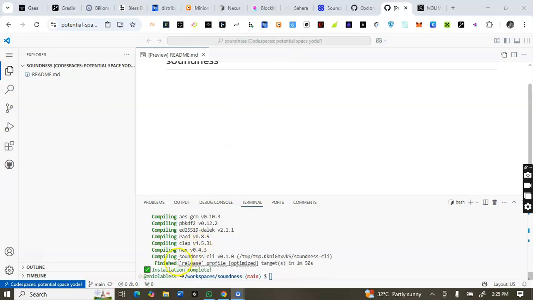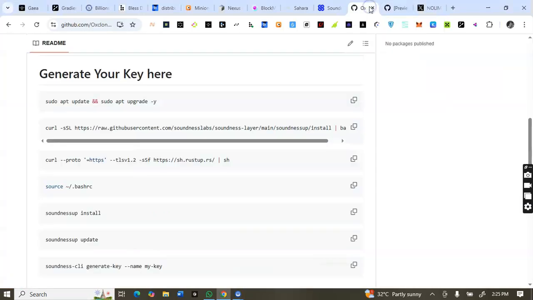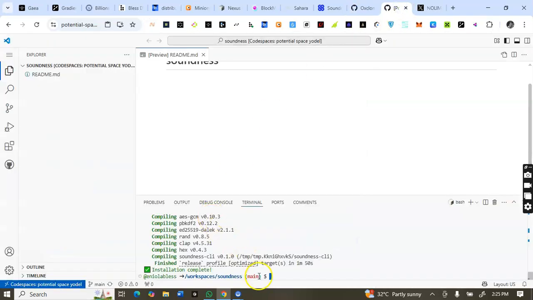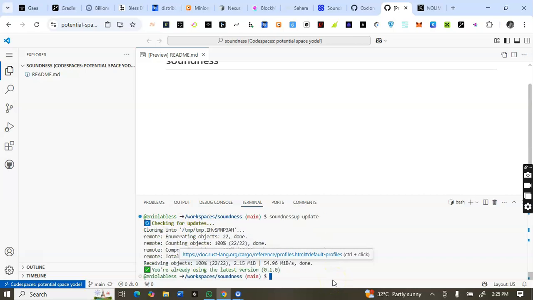So now you can see this one, installation complete. Then I'll enter the next command. The next command is this Soundness update. Then I'll copy that too and paste here. Then enter. So it has been updated.